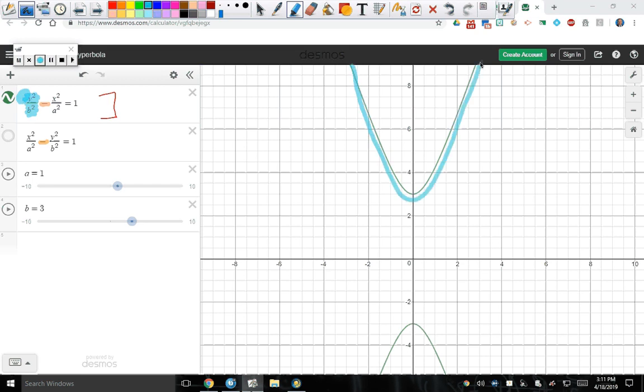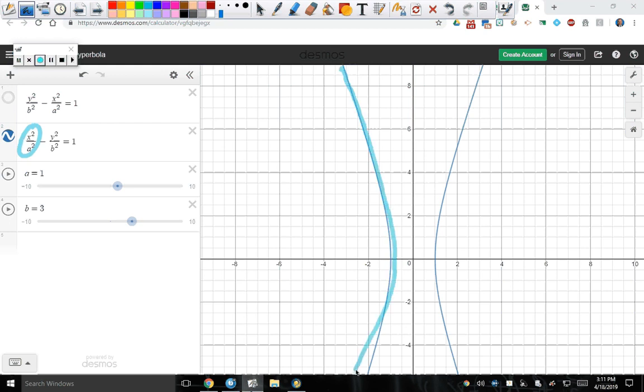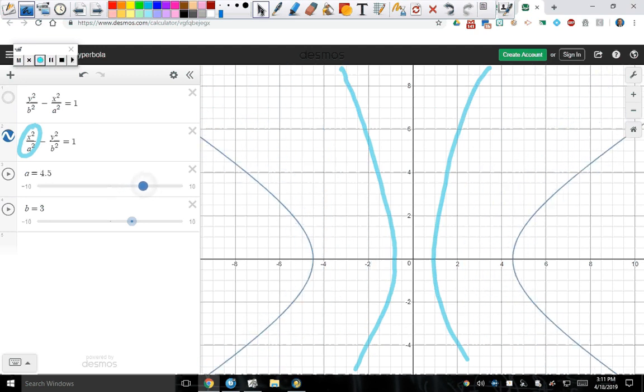So y, it's looking up and down. You with me? Because if x was listed first, otherwise, let's turn this one off and turn this one on. If x was listed first, now this right here is the positive version. Okay? So if this is now the positive version, you can see that the positive x is going to be here and here, looking left and looking right. Okay, so that's a good way to recognize which one's which.